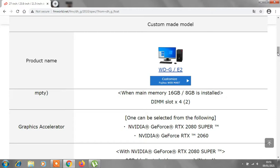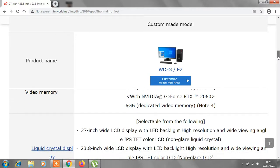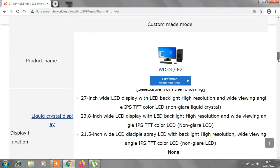Now, the graphic accelerators, I already told you, are Nvidia GeForce RTX 2080 Super and Nvidia GeForce RTX 2060. Video memory: everybody actually knows that, if you got Nvidia GeForce RTX 2080, you got 8 GB in that. If you got GeForce RTX 2060, 6 GB in that. Okay. See the displays. So it's 27, 23.8, 21.5 screen sizes you can select from.